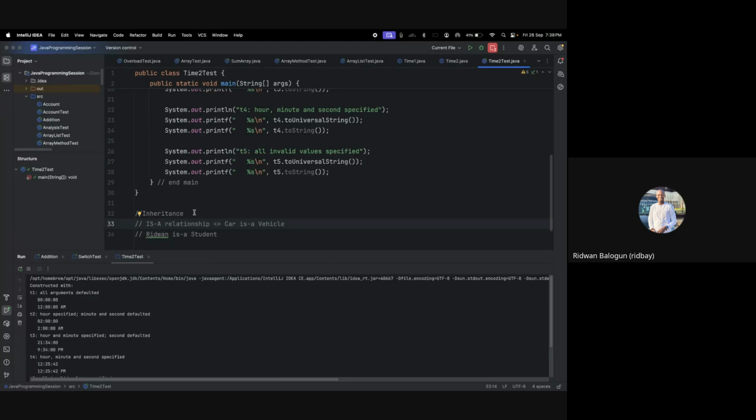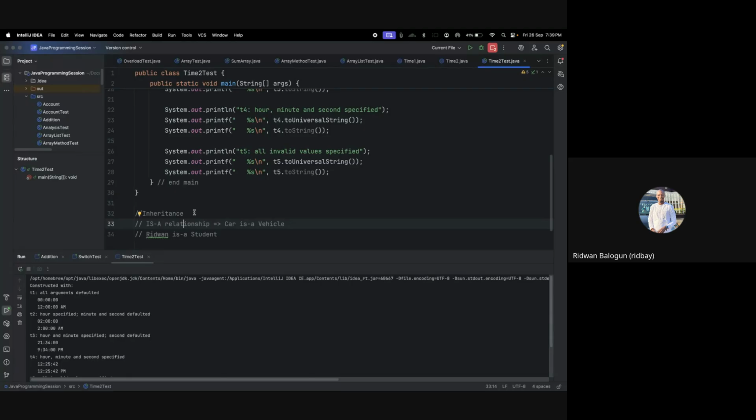Inheritance models real world inheritance. Like we have animals. Dog extends animal. A dog is an animal because it has 4 legs, it has 2 eyes, but it's different from a lion. Lion is an animal, goat is an animal, but there are some things they have in common that makes them animals, but then they still have different characteristics. So that is inheritance.